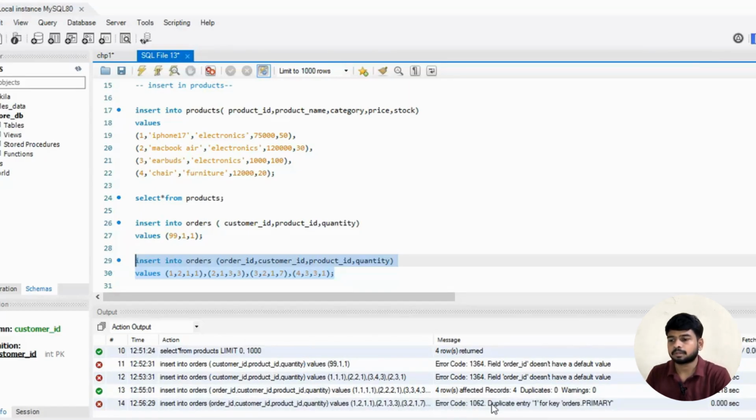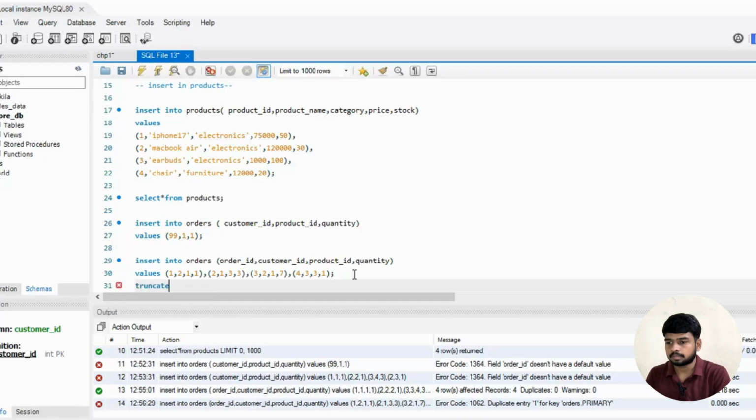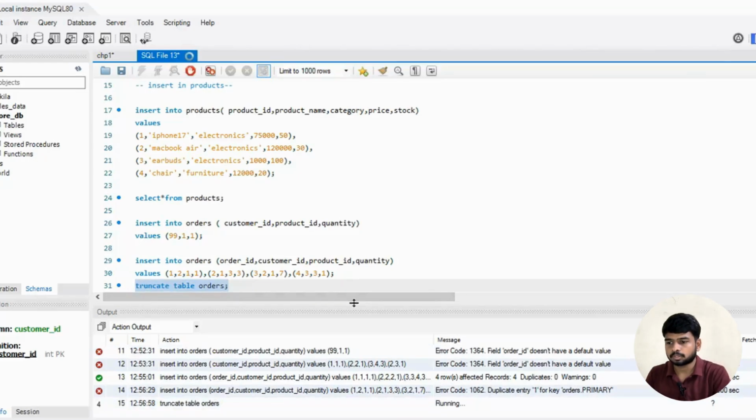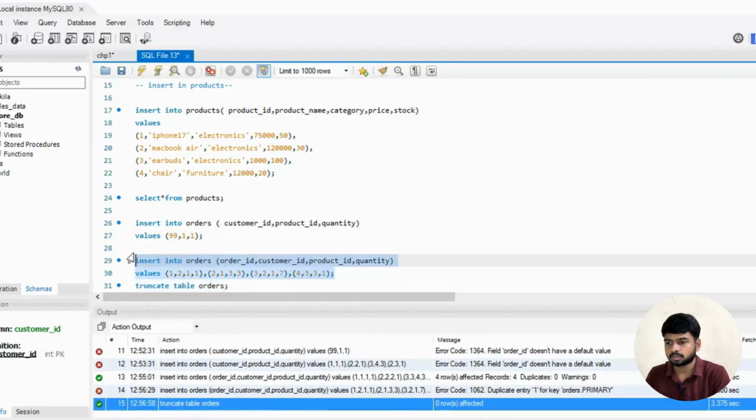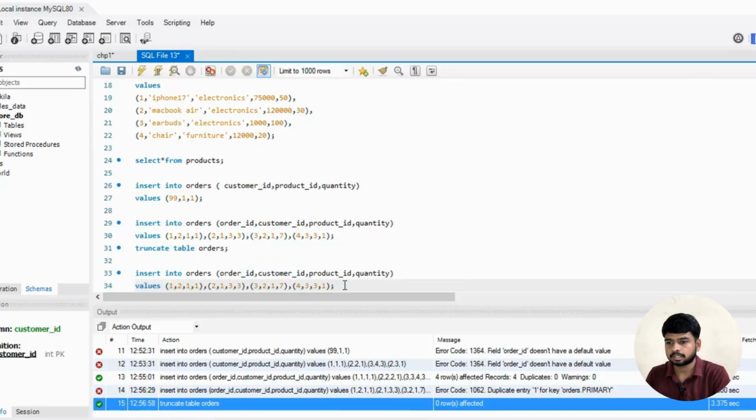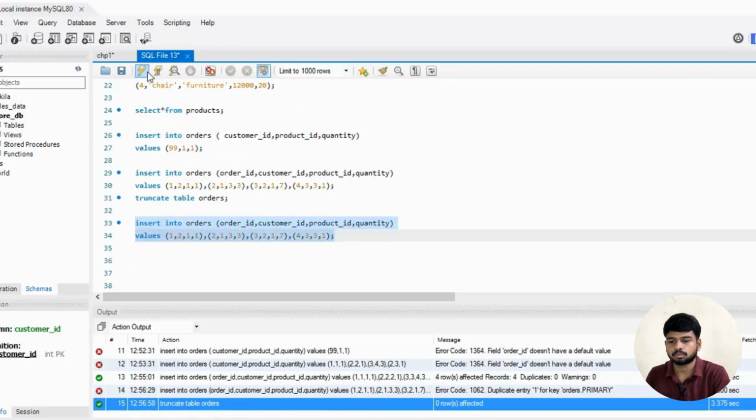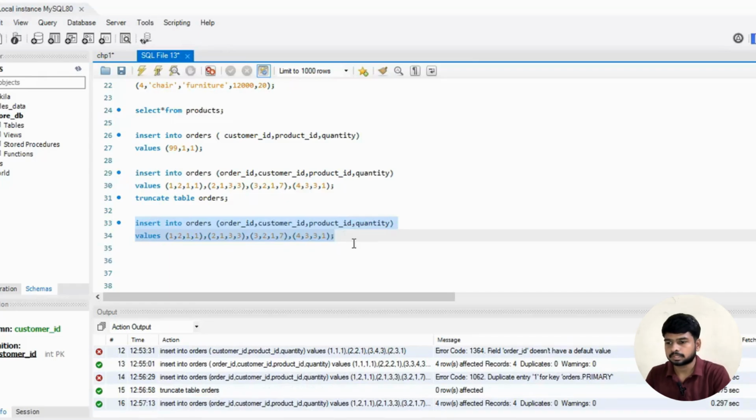Okay, so I have just created the orders table earlier, and for the first one, we have a duplicate here. So what we will do is, we'll just truncate the table orders. What truncate does is, it just removes all the data from the table. So the orders table will be empty, just with the column names. So now we will just insert the data again, just copy and paste, select. No issues now, right? So we just select star from orders.